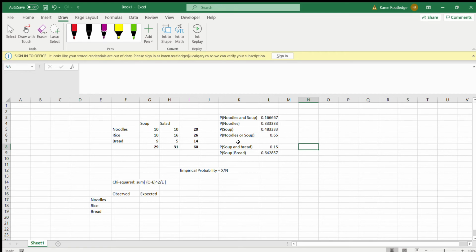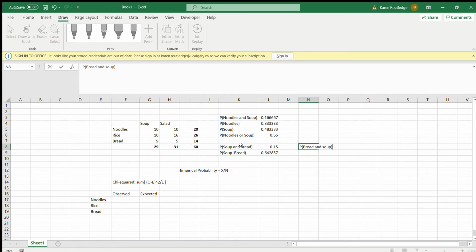We'll use the bread and soup example I have here. I think the first thing we're going to do is actually change this top one around. Let's just rewrite it. So the probability of bread and soup. Now notice the probability of soup and bread puts us in this cell here. So it's the intersection of the bread and soup. So 9 divided by the 60 days we could have had that. That's where we got that 0.15.